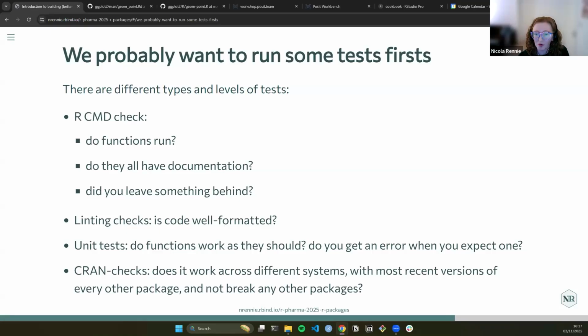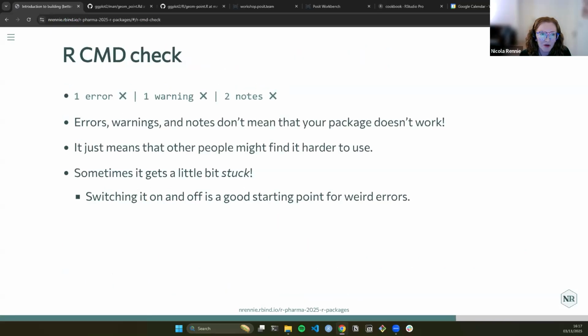Does it work with the most recent version of other packages that you're using? And sometimes most importantly, does it not break any other packages? So it depends who you're sharing your package with, how far you go with these levels of tests. All we're going to look at today is R CMD check.